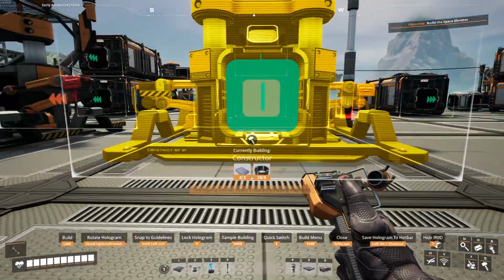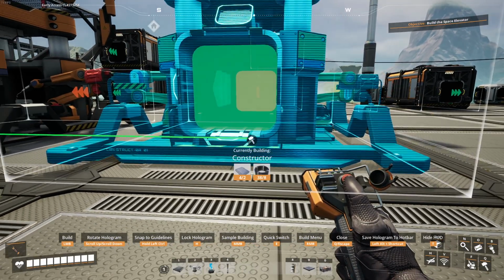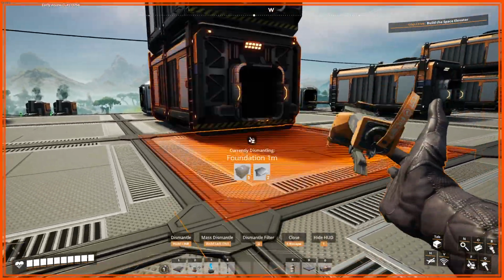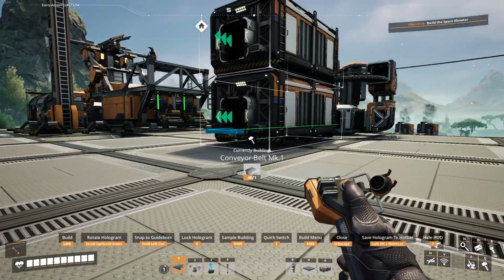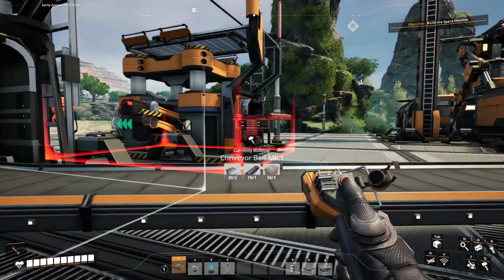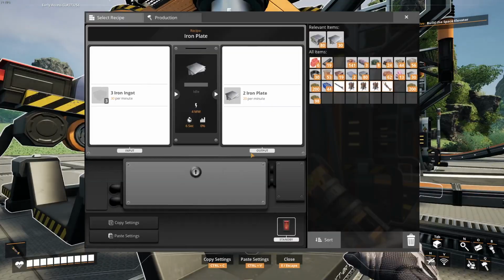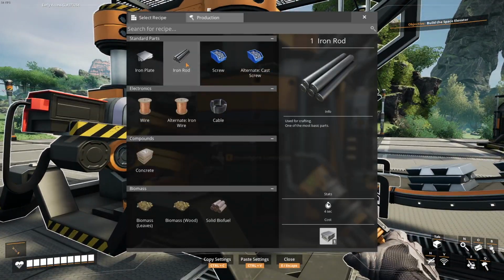And that one will have to be shifted over a little bit. That should also work. Okay, this is good, this is good. And this doesn't even need a lift now. Perfection. You are going to make plates. And you make rods.